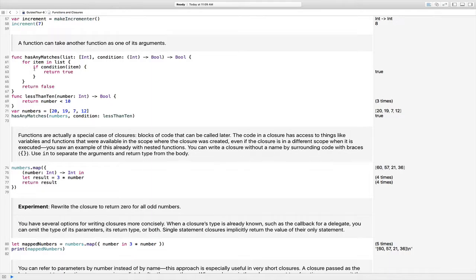So we're going to go into a loop for item in list. If the condition item is true, then we're going to return true. Else, we're going to return false. That's our loop. Okay, so here looks like we're going to test it here. So function less than 10.